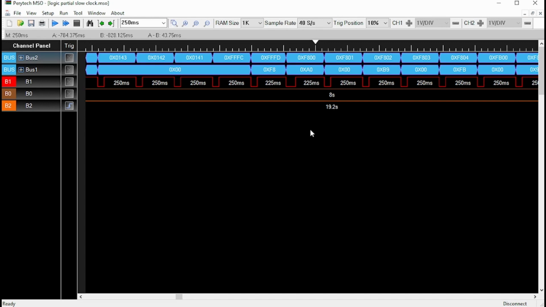Interestingly, notice that the CPU, the 6502, triggers on the low of the clock, not the high. And I may have been misleading in that last video, that it might have been triggered on the high, but it is actually the low that is triggering us. So that agrees with the fast clock enable that we had in the last episode.